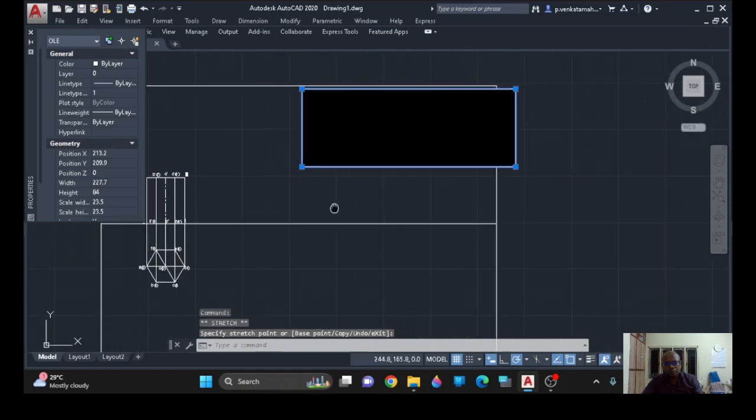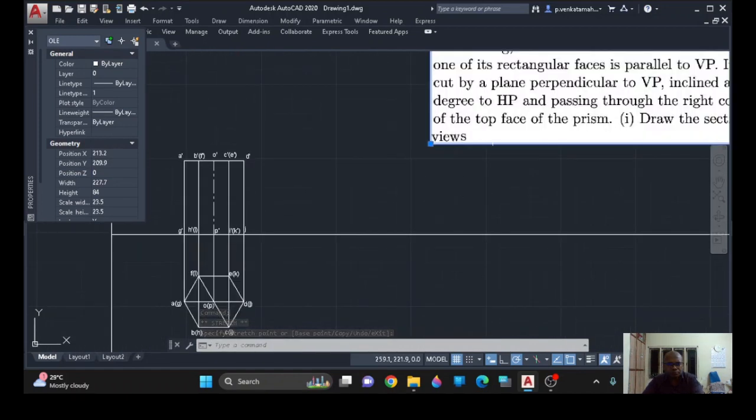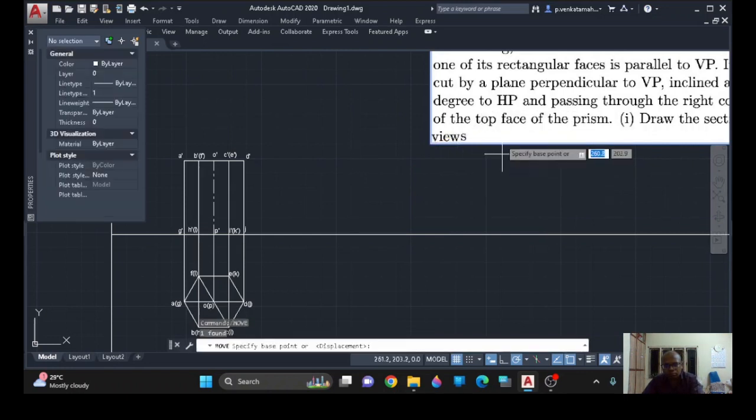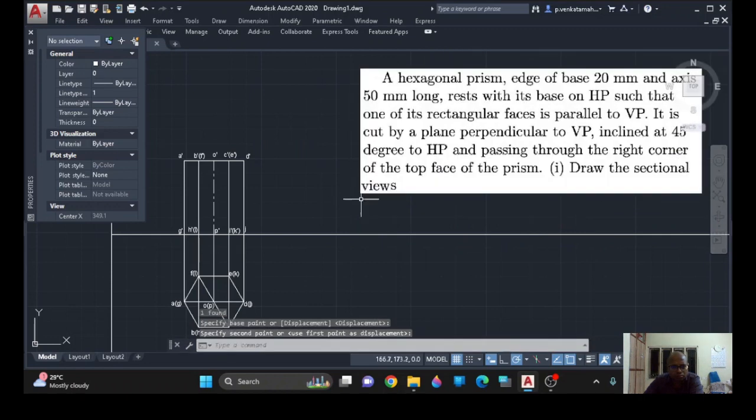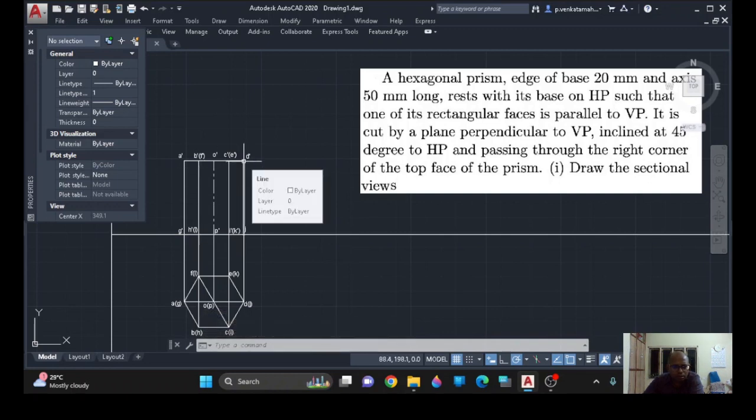So that is what is given. So this is the right corner. The axis is passing through this right corner of the top and it is inclined at 45 degrees.